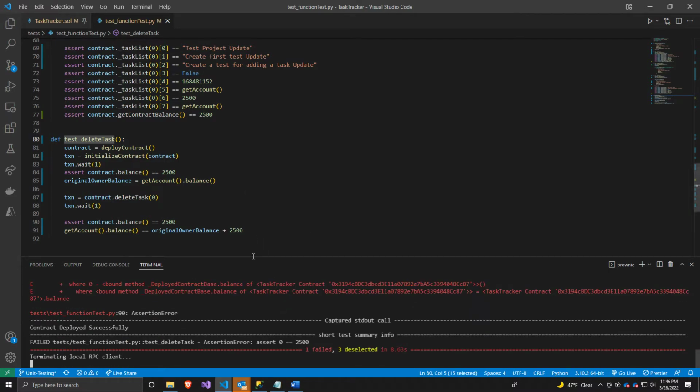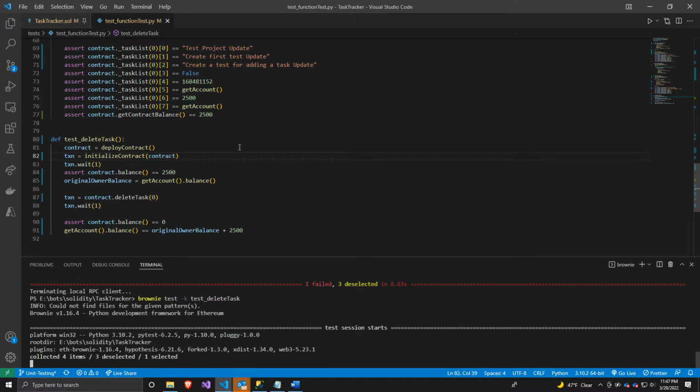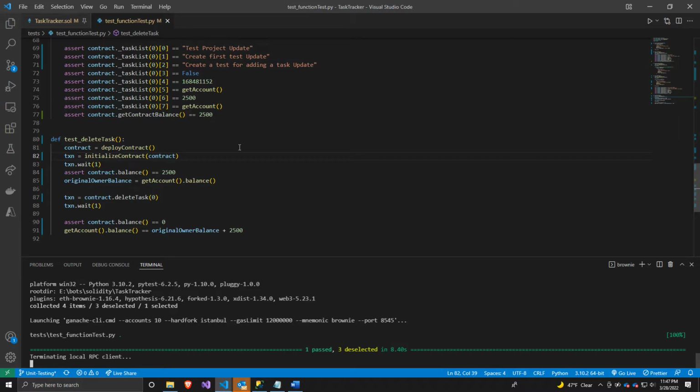Okay. Let's see. Assertion error. Assert 0 equals 2,500. Oh, account balance. Contract balance should not be 0. Just copy and paste. Okay, excellent. So that one passed.